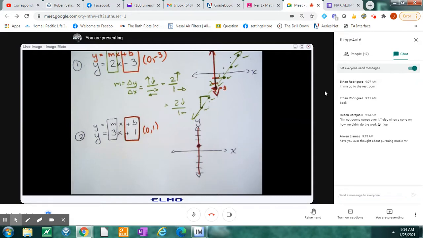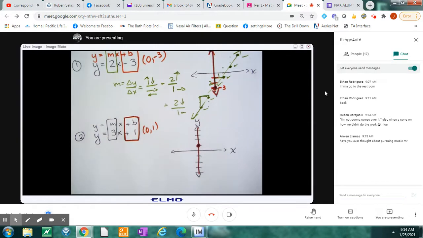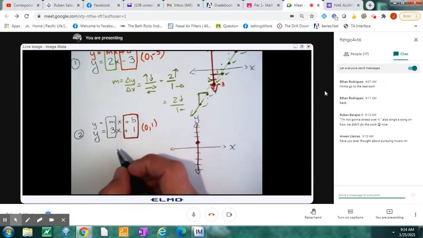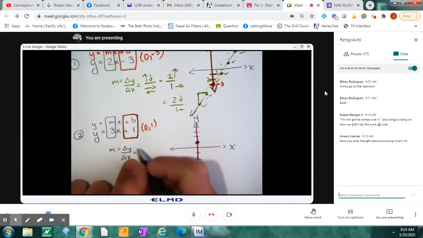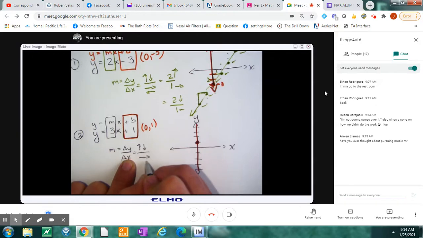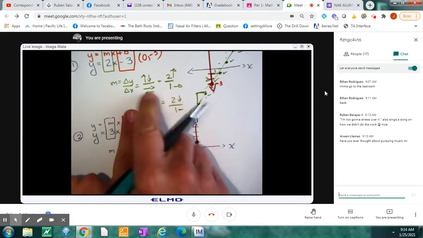All right. So now we're going to move it. The M, the move. So we're not literally moving it. We're just moving so we can find the other solutions, the other points. So here we go. M is the change in y over the change in x. Remember, change in y, rise or fall, and then run. So it's going to be 3 over 1, just like this one.